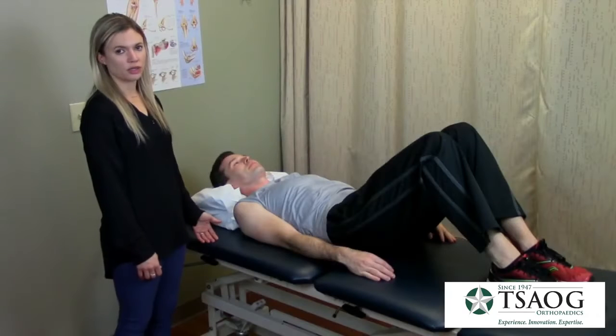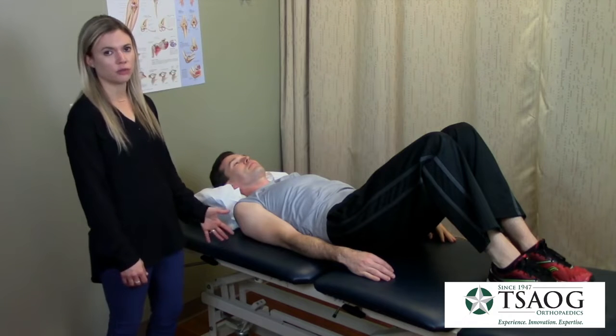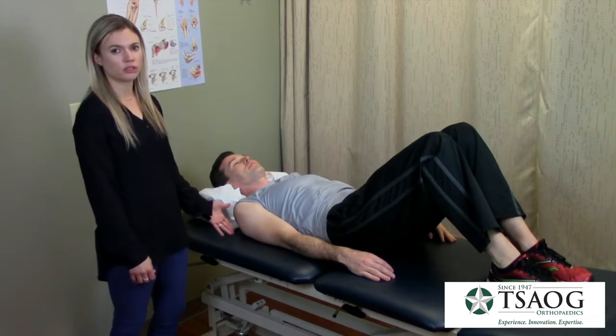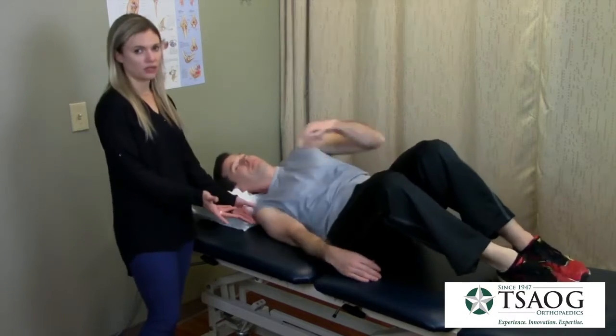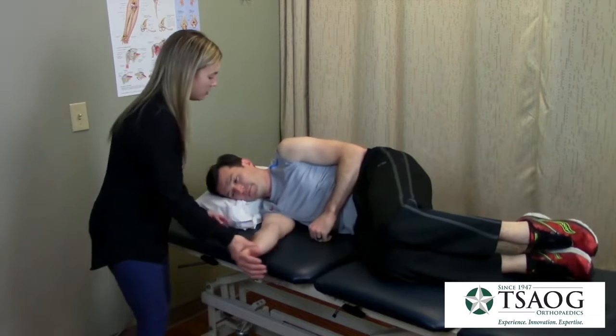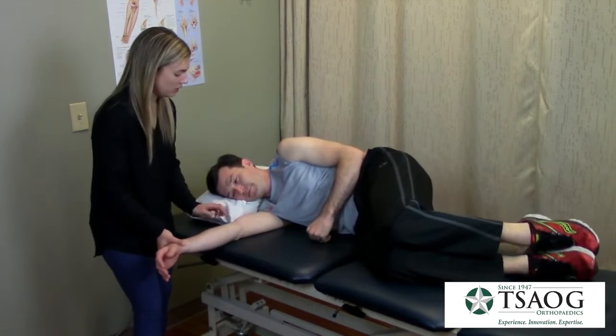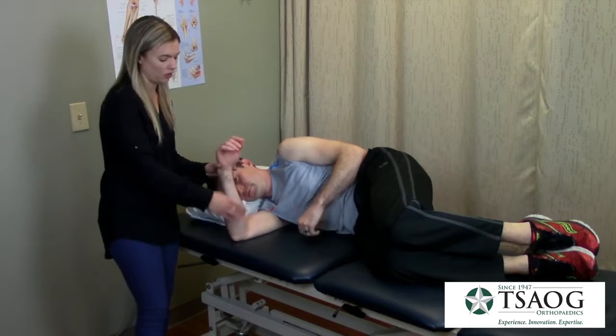So we're going to demonstrate the sleeper stretch. The sleeper stretch is used to increase internal rotation, range of motion, and also to mobilize the posterior capsule of the shoulder. So you want to start by turning on the affected side that you want to stretch. You're going to slide your arm up so that you're at a 90-degree angle here, and then you're going to bend your elbow so that you're also at a 90-degree angle here.